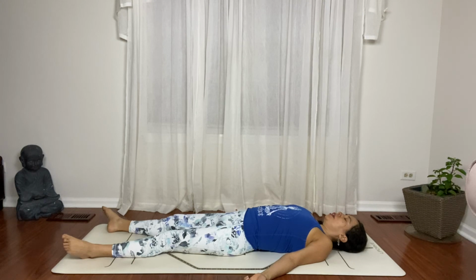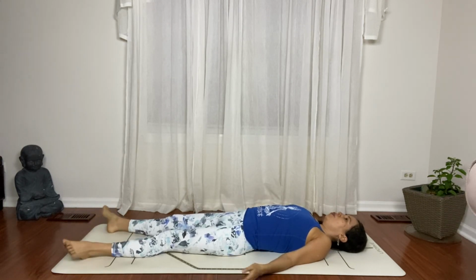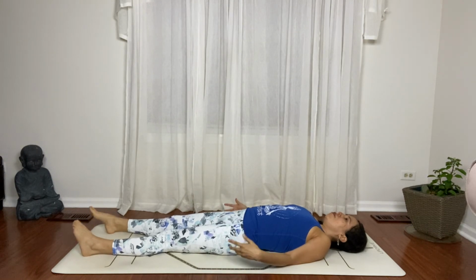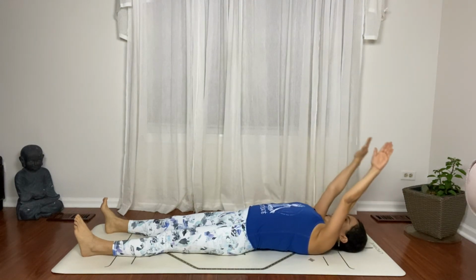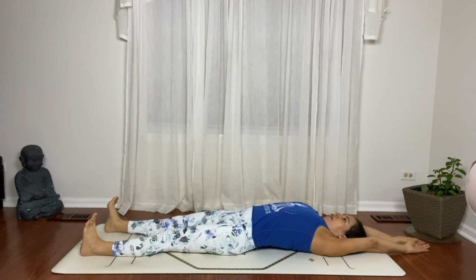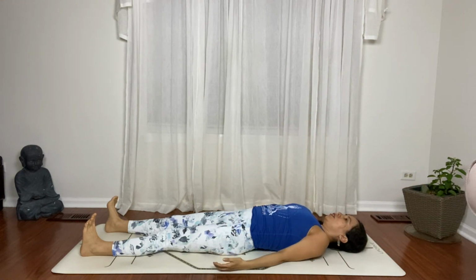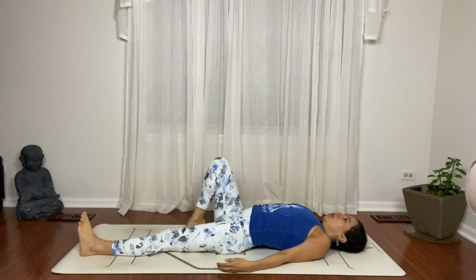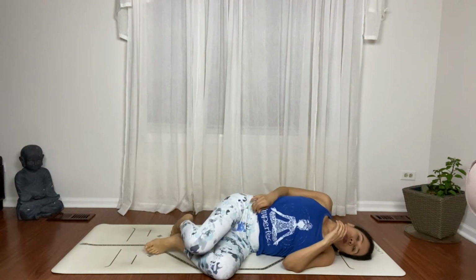Slowly and gently wiggle your toes and fingers. You might coordinate some circular movements with your hands and feet. Extending your arms over your head, push your feet away from you. And when you feel ready, bring the arms back to a starting position. Walk the feet in, bending the knees. Roll onto one side of your body.